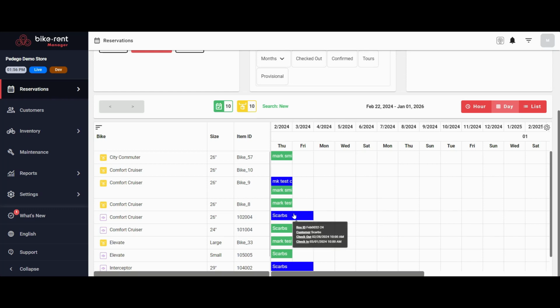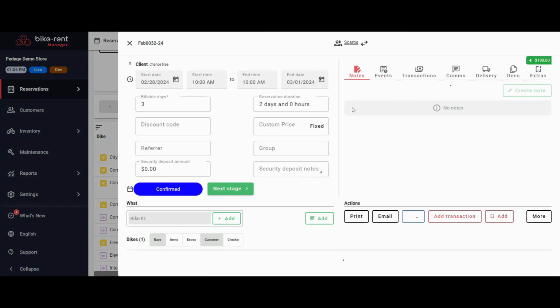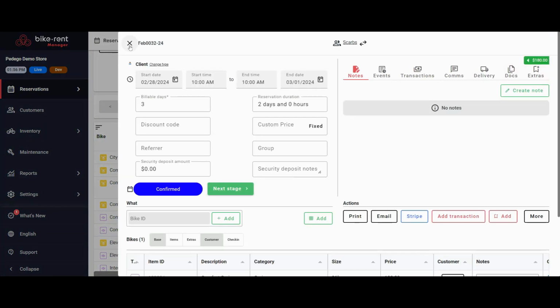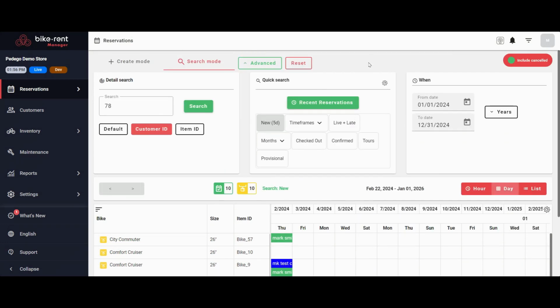And we can open those from anywhere. You can also hover over them when you're here to view a little bit of data. If you don't feel like opening each one, it makes it really easy. So we can then open it, do whatever we need to do there. So that's pretty much the basics of search mode there.